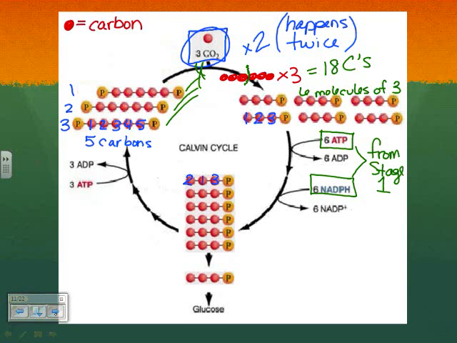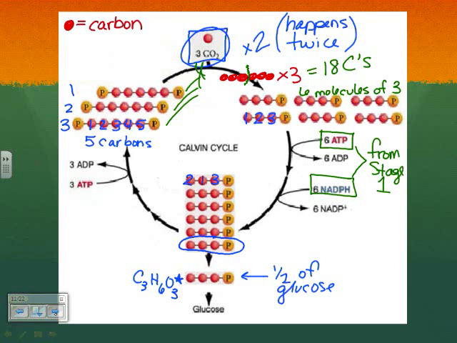Now we're in a form that can be used for glucose. 1 of our 6 is going to drop off. All right, it's going to leave the Calvin cycle. Easy way to think of this molecule right here is, what is that? Half of a glucose. That molecule right there is half of the glucose that we're looking for. All right, it's pretty much half. Phosphate will leave. All right, will be released.